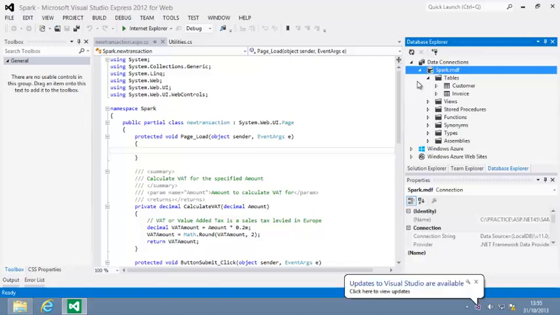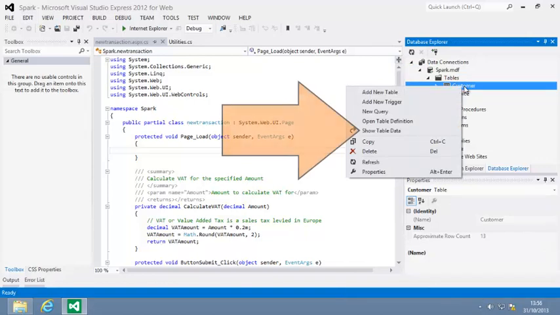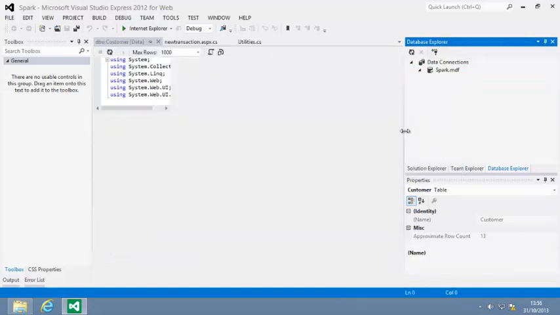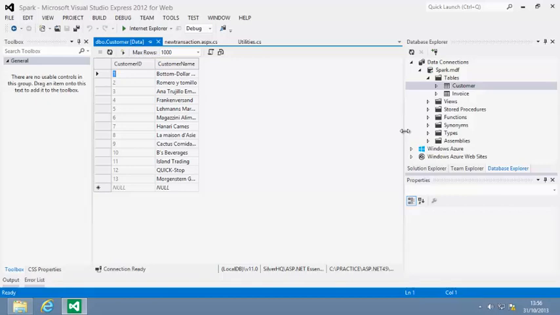View the contents of the Customer table by right-clicking on Customer and clicking Show Table Data. After a few seconds, the contents of the table appear in the central pane of Visual Studio. Note that you can now edit the data in the table by simply changing the values in the cells.